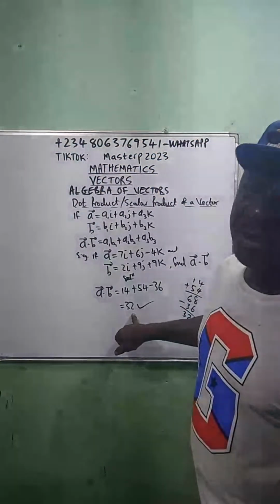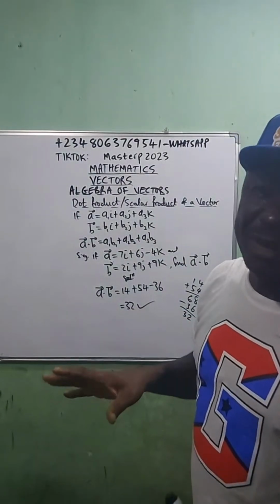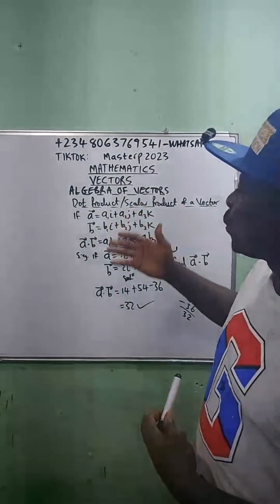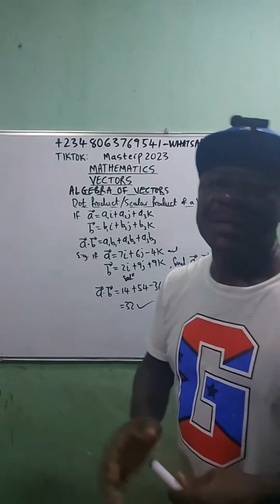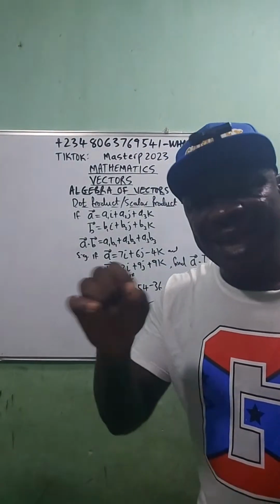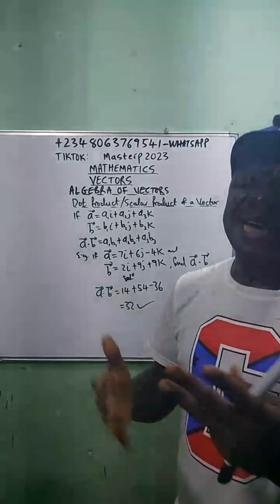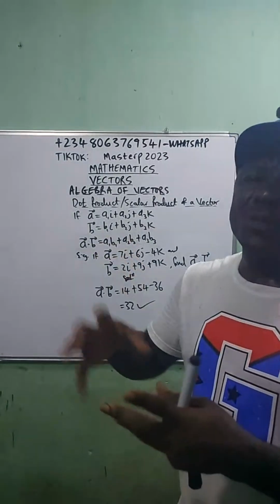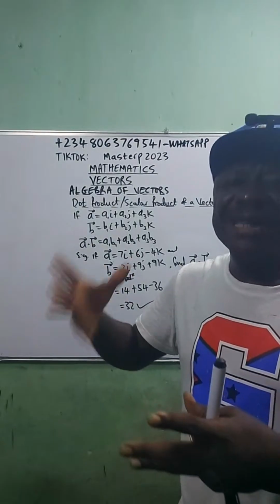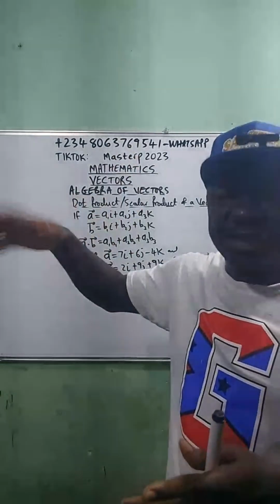So the dot product means scalar product. That means at the end, the answer will be a scalar quantity. It's different from when we go to the cross product. In the case of the cross product, the unit vectors will be attached to it. i, j if it's 2 dimension. If it's 3 dimension, i, j, and k will be there, because cross product means vector product. That means at the end, your answers will contain those unit vectors, i, j components, and so on.